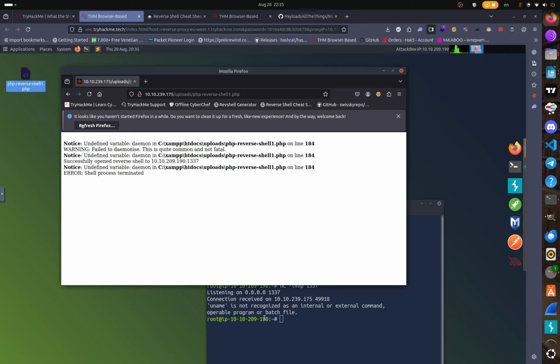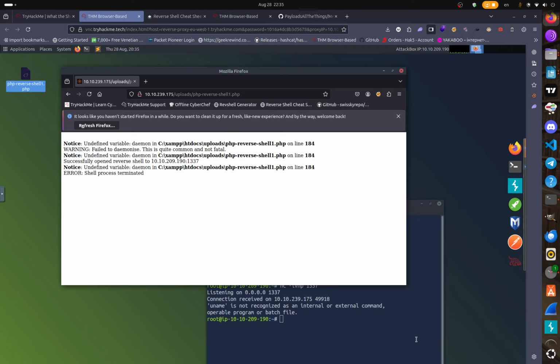Let me go ahead and try that again just to make sure, and I'm going to keep my terminal open this time. Keep it like that so we can see it. Press enter, and we can see that for brief milliseconds it was connected, but it was not a stable connection at all. The uname command was not recognized, so it's not saved in the clipboard.